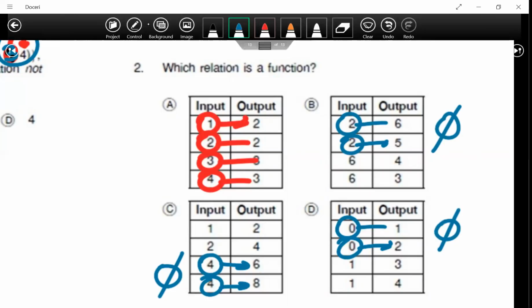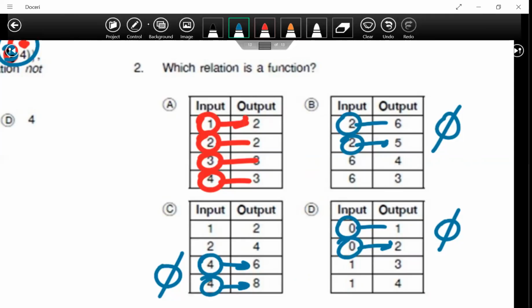Make sense? Easy? Yeah? No? All I want you to be able to see here, Maya, is this. Every single time, look at these as their own problem. Don't look at anything else. 2 should always go to what? 2 should always go to 6. Every single time you plug in 2, it should always give you 6. But what happens when you plug in 2 again? Gives you what? Not a function.